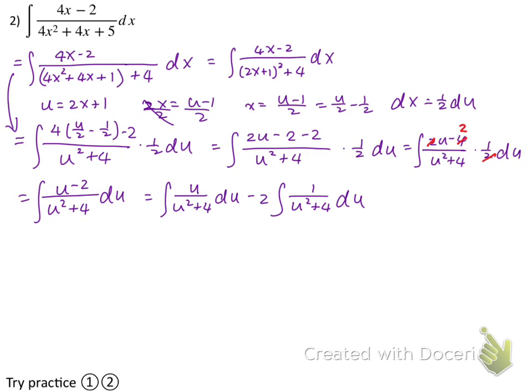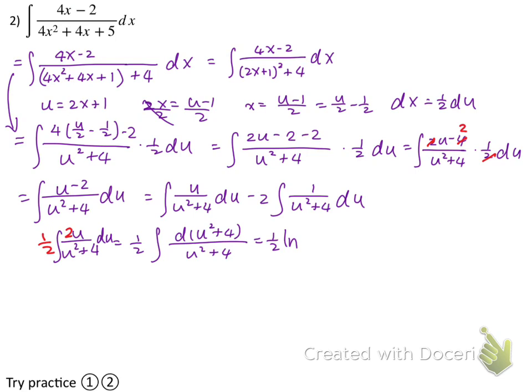Okay, then the u term, again, you are going to give it a 2.5 so that you are having 1/2 the integral, oops, I lost du. I'll keep it on the numerator, du over u² + 4. So this is 1/2 log(u² + 4). It's a positive number, so I don't really need the absolute value, plus c.